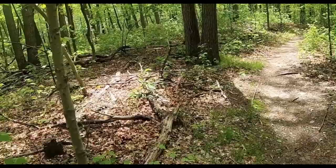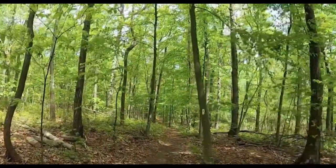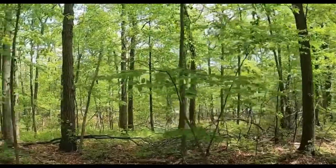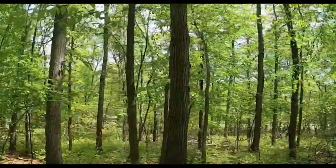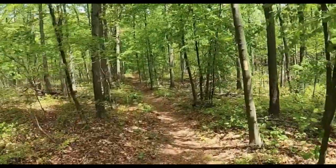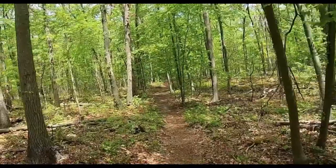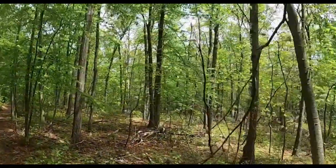Both the ferns and that moss prefer high heat and high humidity — they like it where it's wet. As you're walking, see if you can spy what the soil looks like. It's one way you can tell this is in a pine barrens. If you were to pick up that soil and let it drip through your fingers, you'd see that although there is sand, it's not primarily sand. If you go to the pine barrens, you'll find lots of sand.